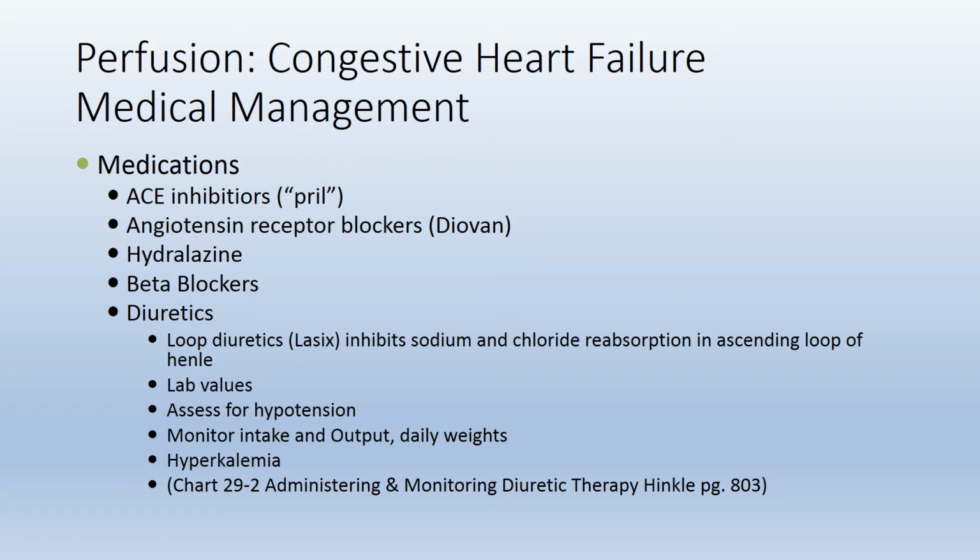So we do this by using ACE inhibitors because we want to stop the angiotensin converting enzyme, which is reabsorbing the sodium and the water. We can also use angiotensin receptor blockers, which do the same effect. Diovan would be an example. You can use beta blockers or hydralazine, and it's pretty much just to ease the workload of the heart.